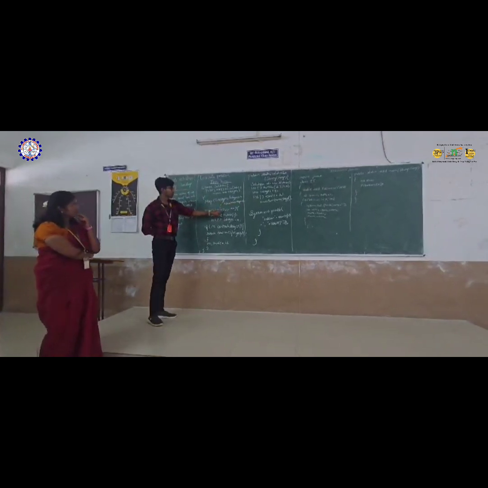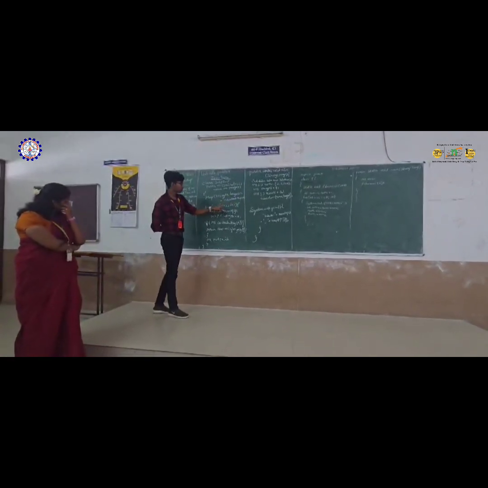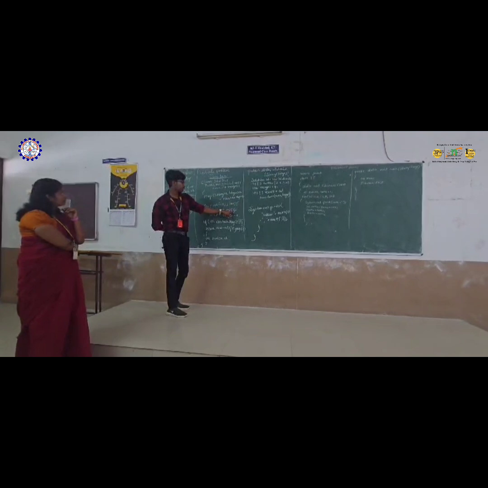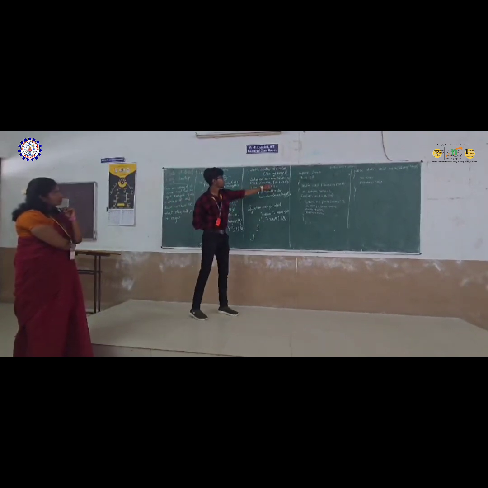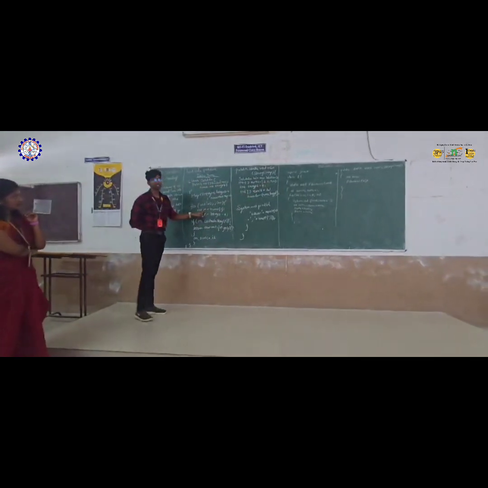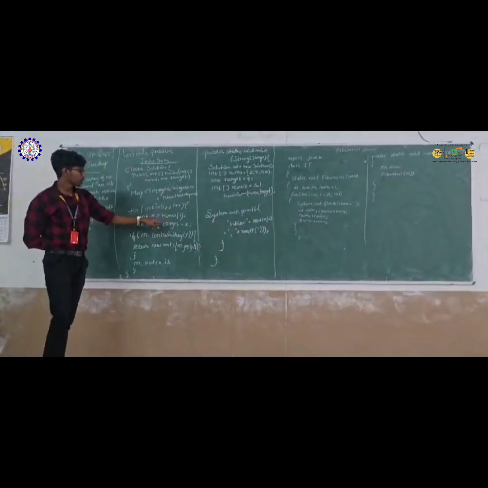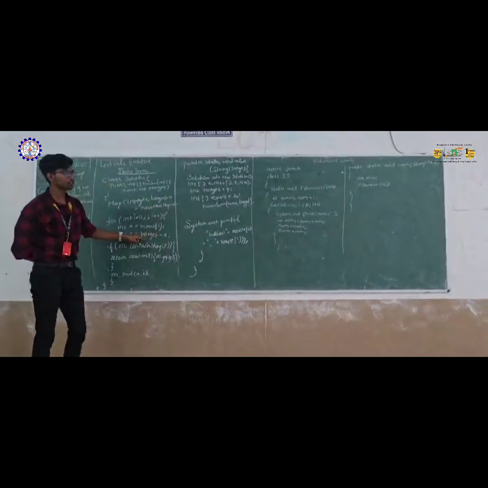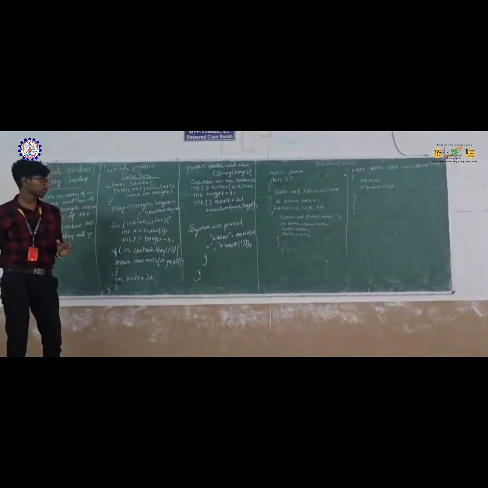First of all, I start with 0. Then i is 0, which means nums of i is the first array variable, which is 2. So the x value is 2. And then y means target, which is 9, minus 2 is equal to 7. Okay, we have to understand the loop.